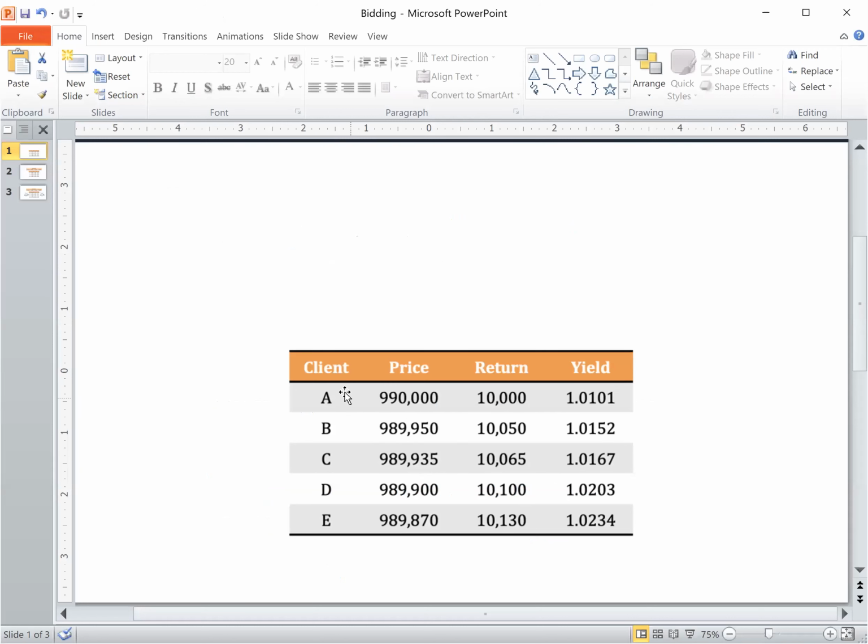See guys, that's how the bids would be sorted. We are talking about the competitive bidding process where different institutional investors A, B, C, D, E have placed their bids. What is institutional investor A saying? I buy a 1 million T-bill at a price of 990. I am ready to pay this much to buy a T-bill, which is going to give me $1 million after 3 months.